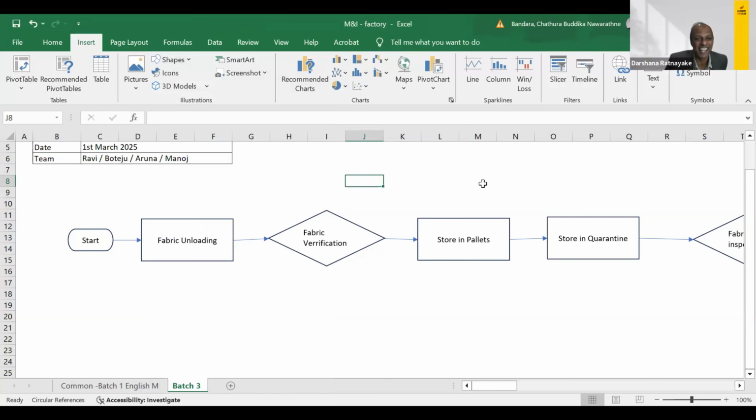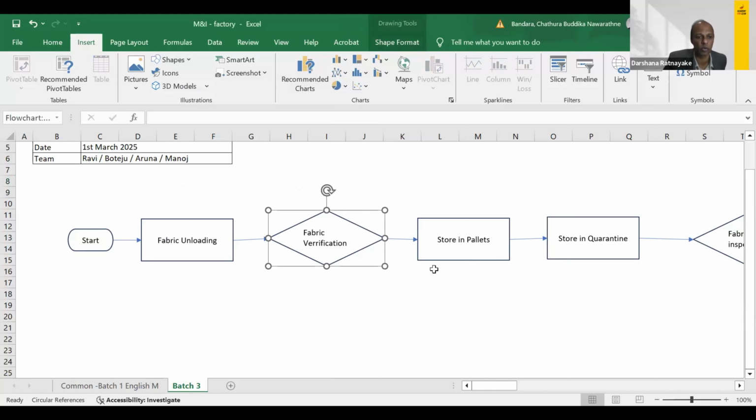If I do the draw.io, I can draw all the connections quickly by themselves without any time. In Excel we cannot do that. Excel, no, we have to. Okay, go ahead. Okay, Chatra will draw because we have 40 minutes only. That's why we need to go at a very tough pace.